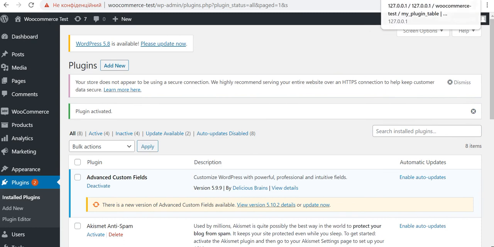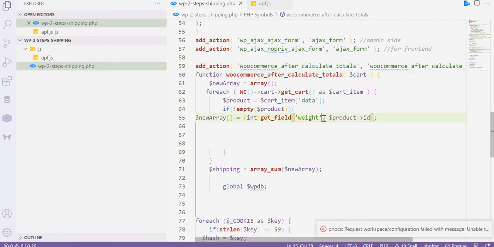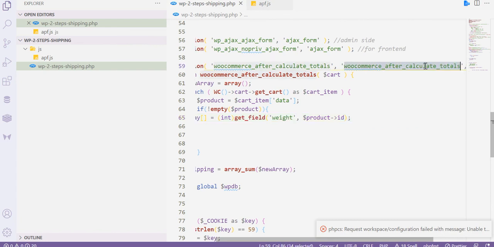All right. So let me take a look at the code. This is the callback actually.